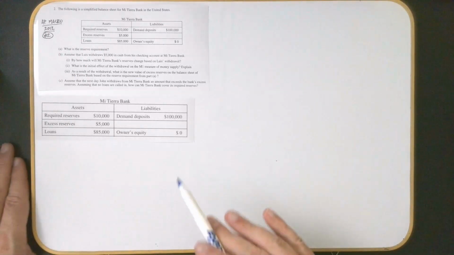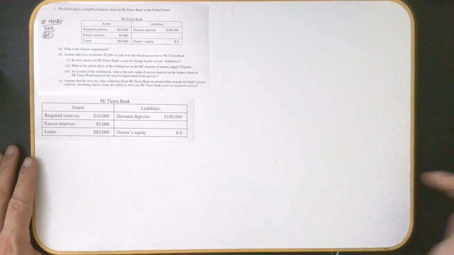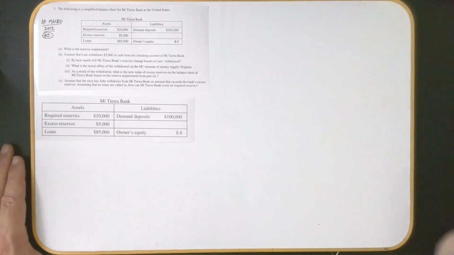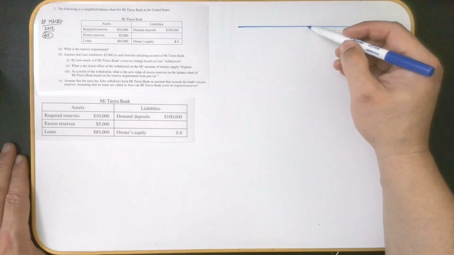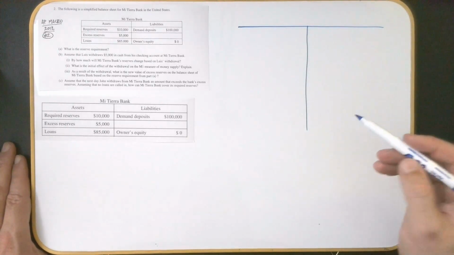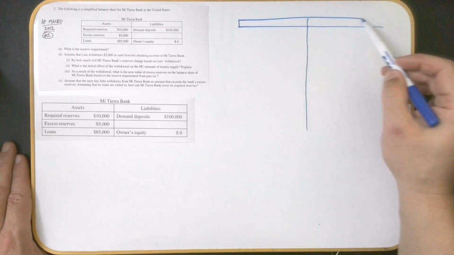I'm going to go through this old AP question from 2012 in just a minute, but I want to explain how a bank balance sheet works in the context of these questions. What you're always going to get, and the frustrating thing about these, is that sometimes they can be inconsistent on the information that they give you. But this part is always going to be consistent.